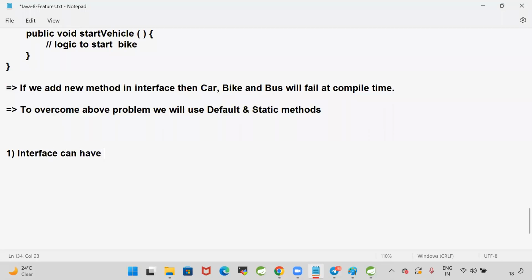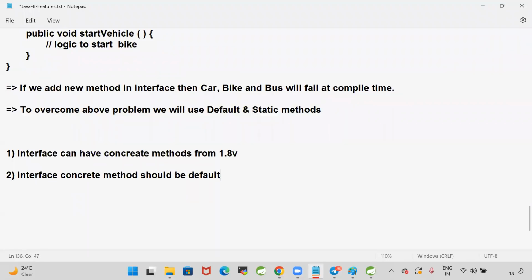An interface can have concrete methods from the 1.8 version. An interface concrete method should be default or static. Default methods we can override in implementation classes.